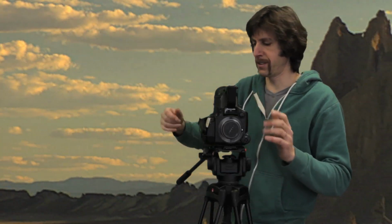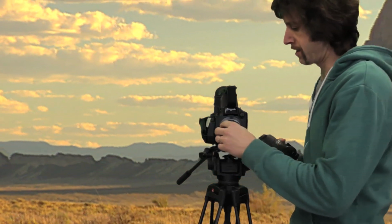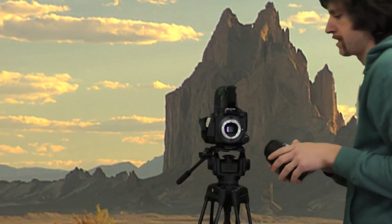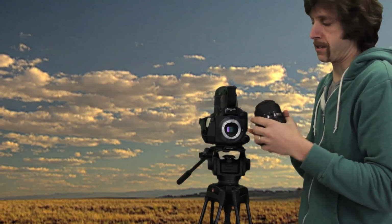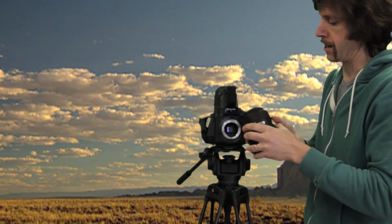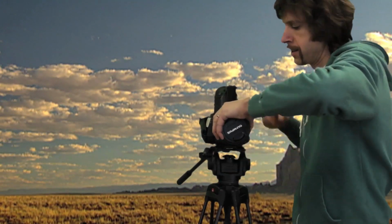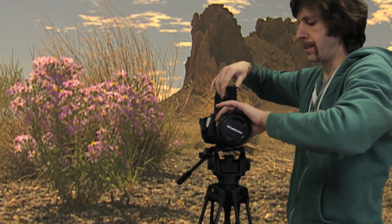So the camera has interchangeable lenses, so without the lens it looks kind of just like a box. We're going to put on this Olympus zoom lens, 14 to 35. I'm just going to take off the cap, and now you'll see on the top and on the side there's these little red dots, and on the lens there's a red dot, so the idea is just to line it up. It's very simple. I just start with the lens on the side and then turn it towards me and it clicks into place. Once you hear that click, you know it's secure.